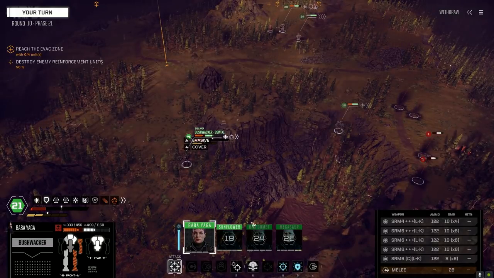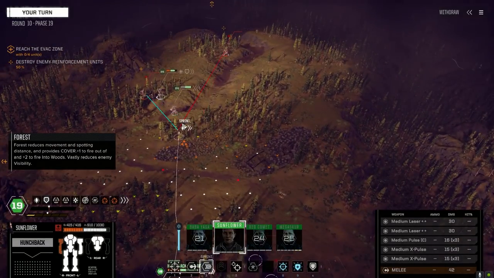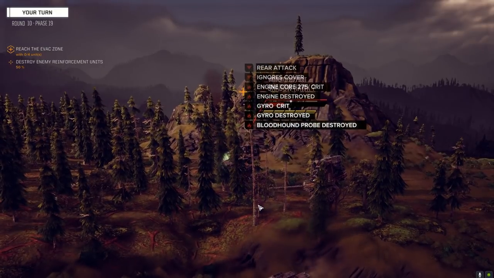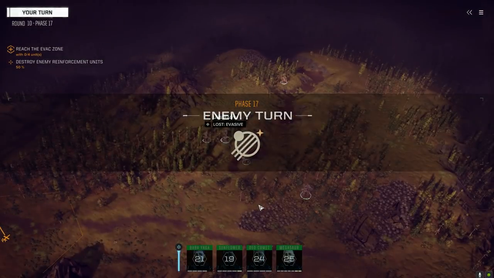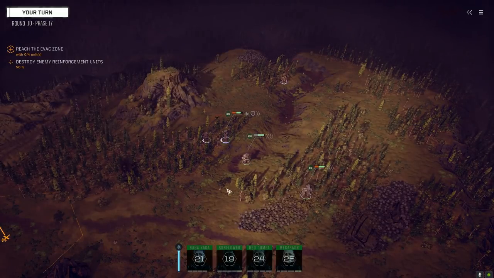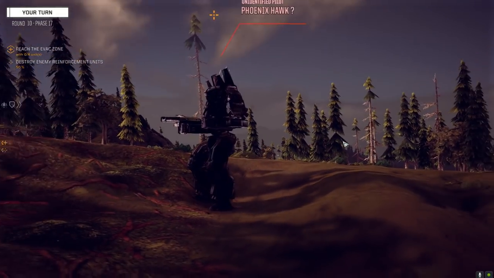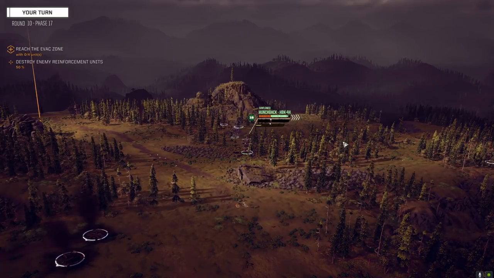Full throttle. Might be able to pull around and do a side shot. Orders. Don't have enough to get his back. Oh, we do. Roger. Yeah, no, I'm standing in the rough. Confirmed. Bloodhound probe destroyed. Reporting critical hit. Sir, what's the Phoenix Hawk doing? This guy's almost done. Staying over there, eh? Okay. Fair enough.